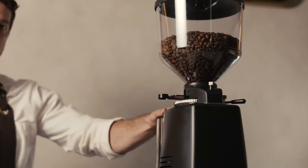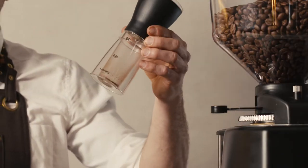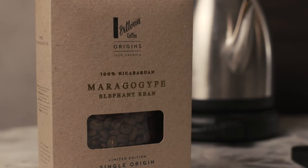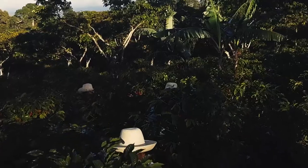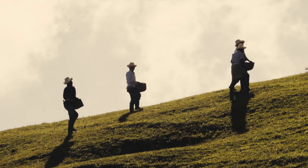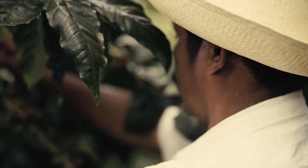We're going to be using the Mazza grinder here, but if you didn't have that you can actually get hand grinders which are very useful for home. You can get a timer like this or just use your phone. We'll be using a single origin coffee today from Nicaragua and the variety type is Maragogipe, also known as the elephant bean, known for its enormous size. This coffee is hand-picked, fully washed and grown at elevations of 1,300 meters above sea level, in enriched volcanic soil with ample temperature for it to prosper. Vittoria have a really nice established relationship with this farm and have for the past 25 years.